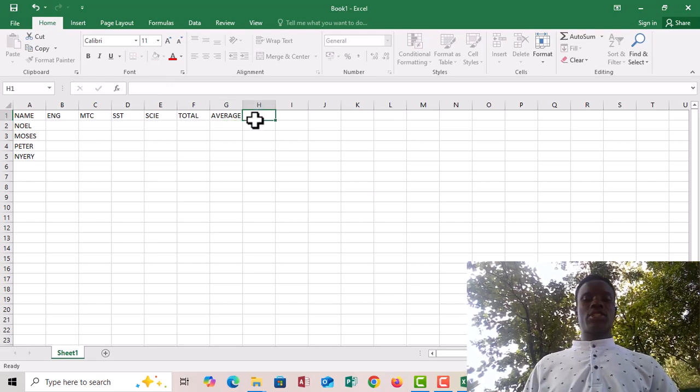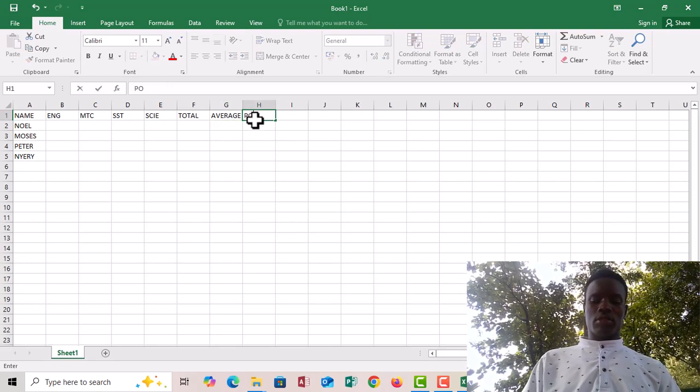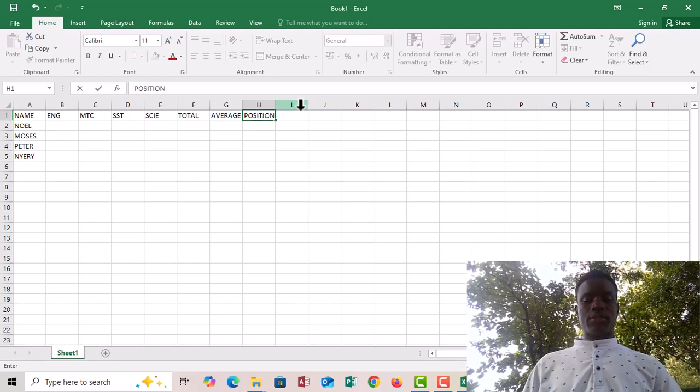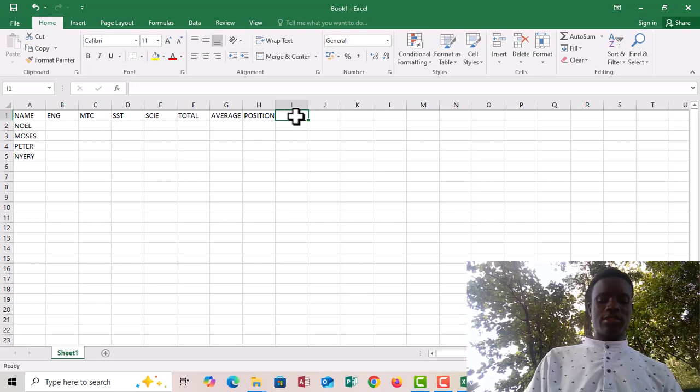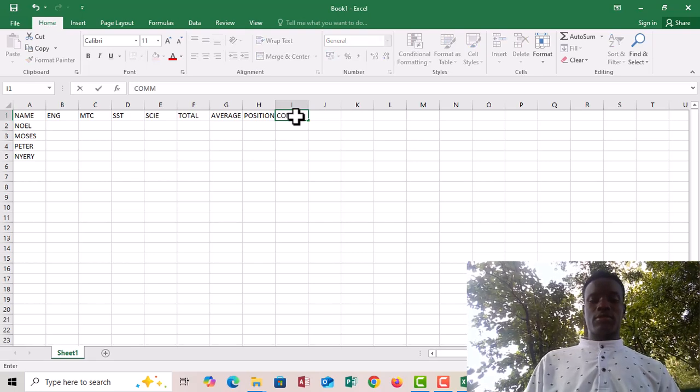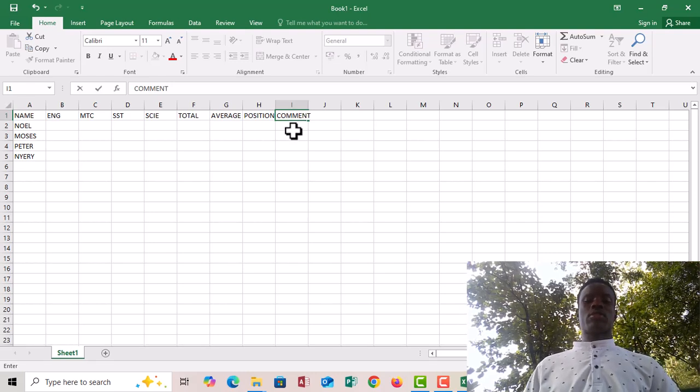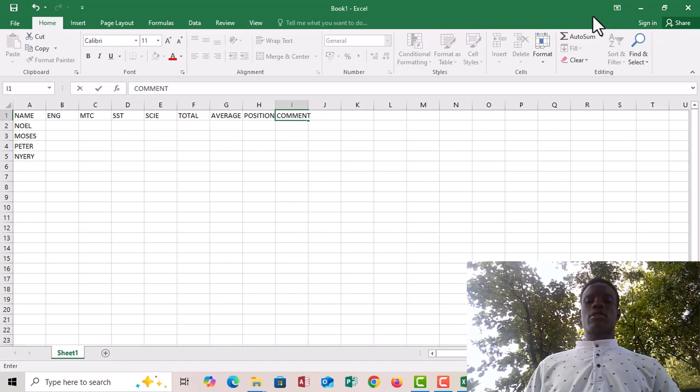After the average, you put your position. After the position, you finalize with a comment. So you're done with that. Then you start entering your marks.